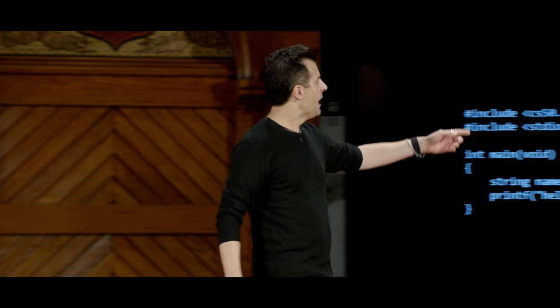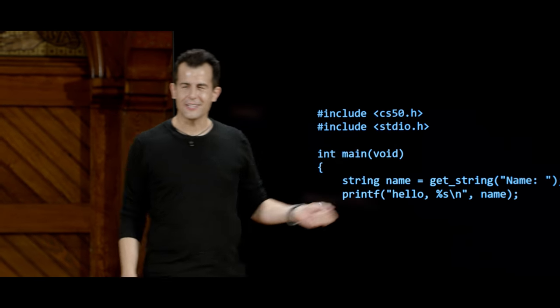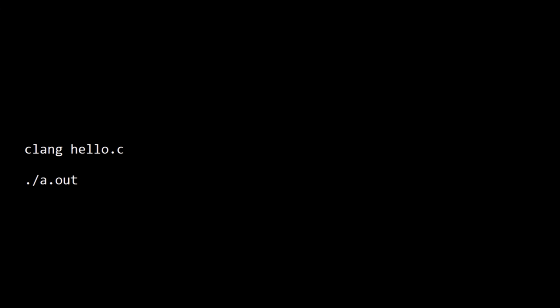But it's not enough to teach clang what they look like, as by including CS50.h. Turns out there's a missing step that make helps us solve, but that you, too, can just solve manually if you want. And by that, I mean this. Instead of compiling a program with just clang hello.c, when you want to use CS50's library, you actually need to add this additional command line argument, specifically at the end. Can't go in the beginning like dash o. And dash l stands for link.